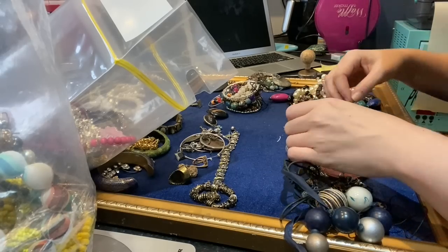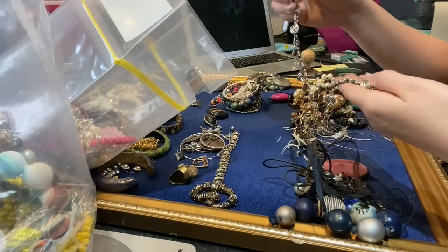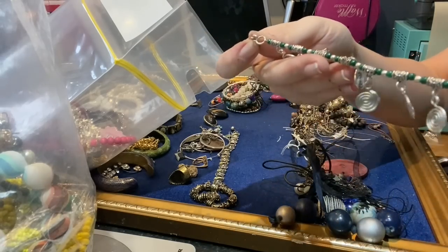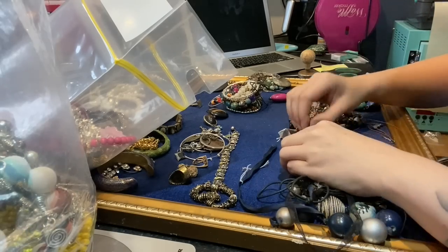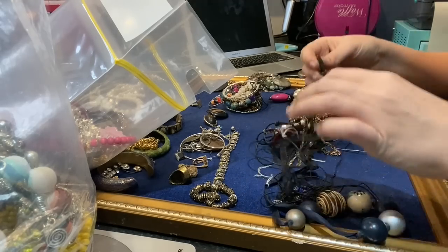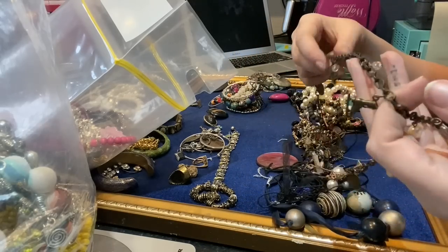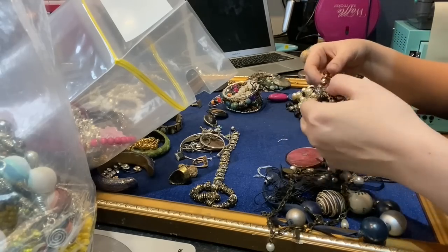It's all these spiral things. A little bit of ethnic jewellery. Sometimes they put like a 925 on the clasp there and make out that it's silver, but it's not, unfortunately. What's this little thing? It's got some weird charms on it, a boat and an ice skate. But I don't think it's from Accessorize.